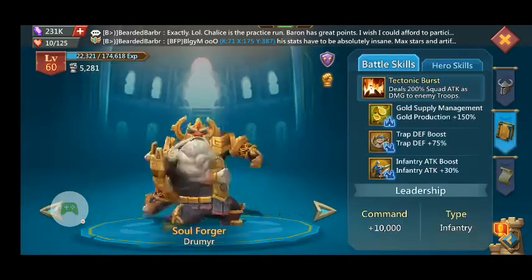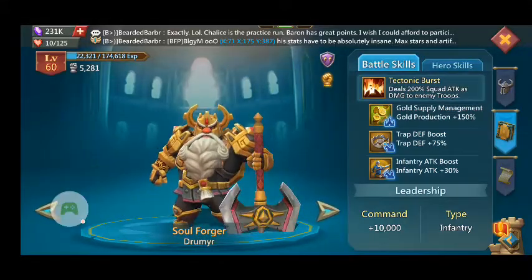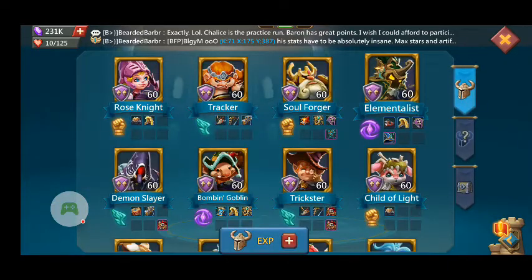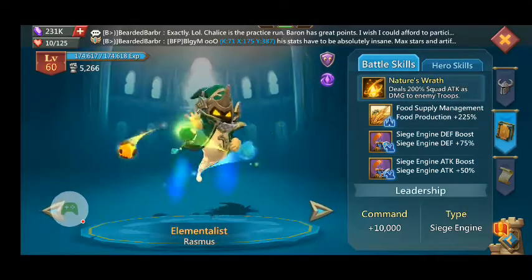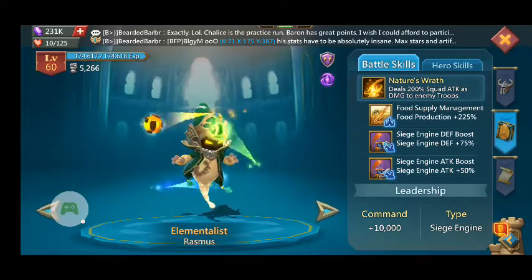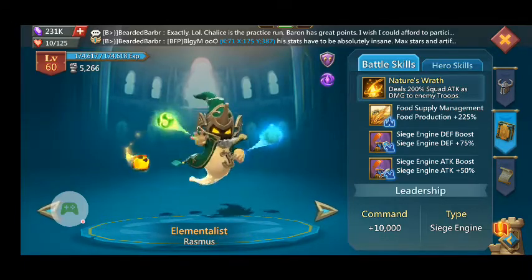Next, Soul Forger. Now, he's sometimes useful in Colo. He's not useful in Monster Hunt. And he is useful in war because he is quite a good infantry attack hero. Now, I think that's about all we really need to say about him. Let's move on. Elementalist. Now, this is a very specialized hero. It is a siege hero. And siege heroes you are never, ever, ever going to send on attack, ever, even if you're sending siege troops, which you would very rarely do. You do that maybe when you're very, very small.